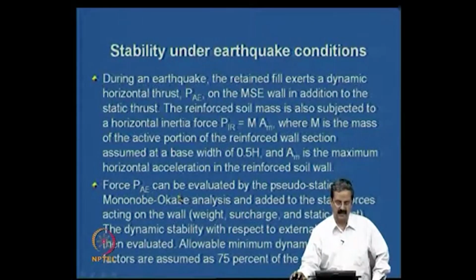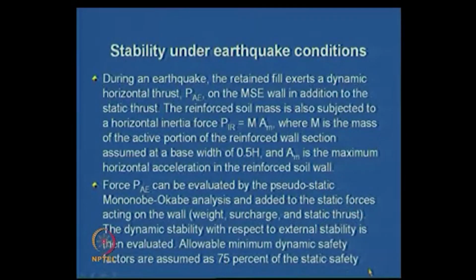I am sure you must have learned this procedure in earthquake geotechnical engineering, where if you know the horizontal earthquake coefficient, you can calculate the earthquake force acting. That earthquake force should be added to the static forces, including all static ones, meaning weight, surcharge and all that, and then the dynamic stability is evaluated. An allowance of about 75% of the static factor of safety is allowed. That is what we discussed already.